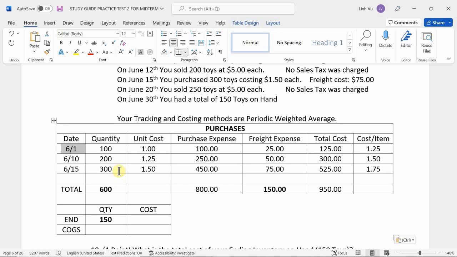So if your cost per item is your total cost divided by quantity, what's my average cost per item? Same idea. You're still taking your total cost divided by your quantity, but which numbers are you actually going to be using this time? Are you going to be using all of them? What do you mean by all of them? Okay, you would do the 950 divided by 600. Correct. You take the total cost, and you're going to divide it by the total quantity. So what do you get here?